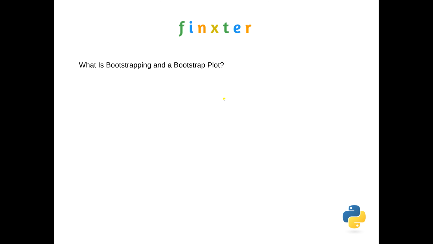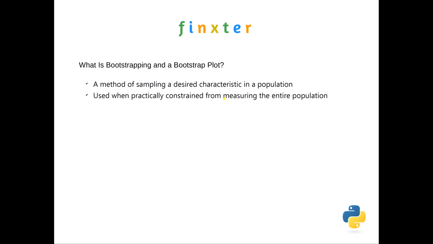So what is bootstrapping and what is a bootstrap plot and why would we use it? So if you imagine that you have a very large population that you wish to sample and you're constrained in practical terms from measuring the entire population, and the example I used in the article is, can you imagine a football game where there may be 100,000 people at the game, and you want to get the ages or average ages of the people at the football game. You just wouldn't be stopping every single person coming into the game to ask their age. You'd never get the game started.